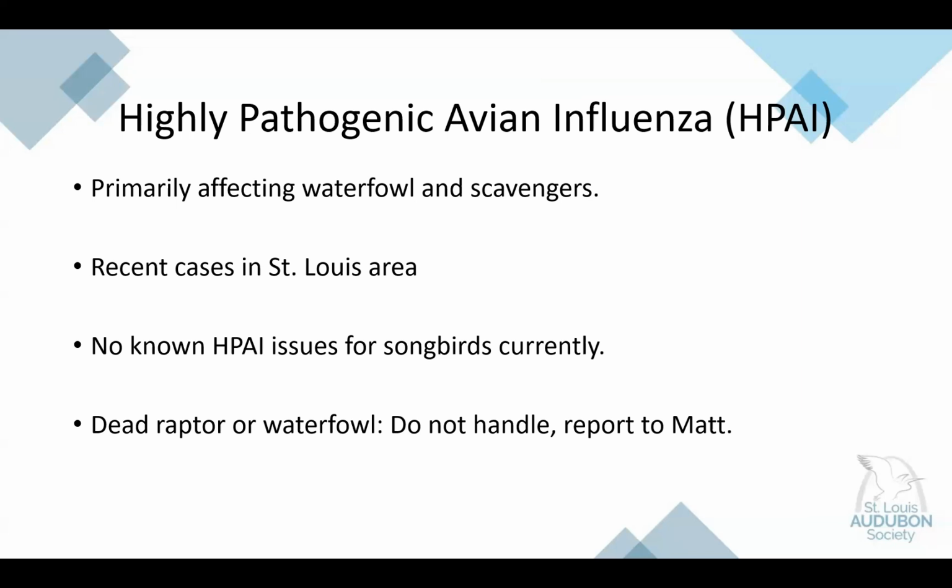it's not a concern. Just please, if you're concerned about something, a bird that there could be an issue with, use your best judgment. If you don't feel safe handling it, that's okay. Just take some pictures. And it always helps to follow best practices when handling wild animals, including wearing gloves, using hand sanitizer, being sure that you're washing your hands thoroughly when you're finished, and not touching your face, your eyes, your mouth, or around your face.